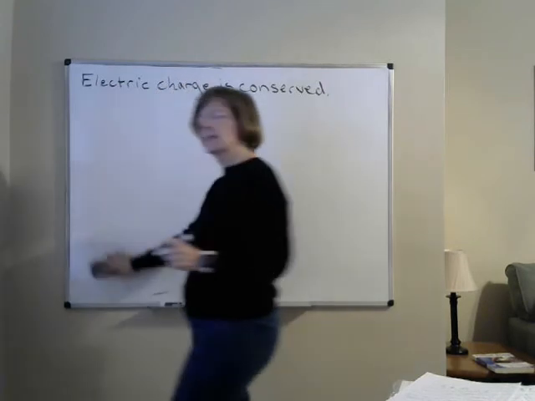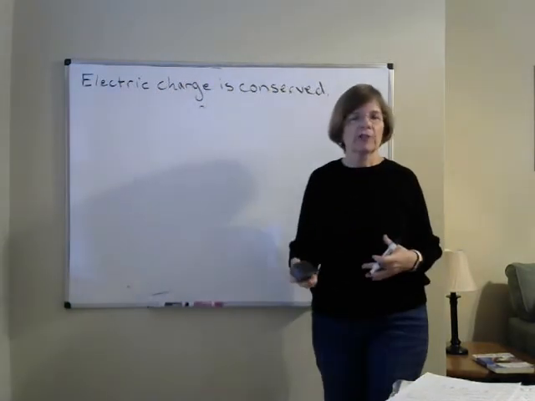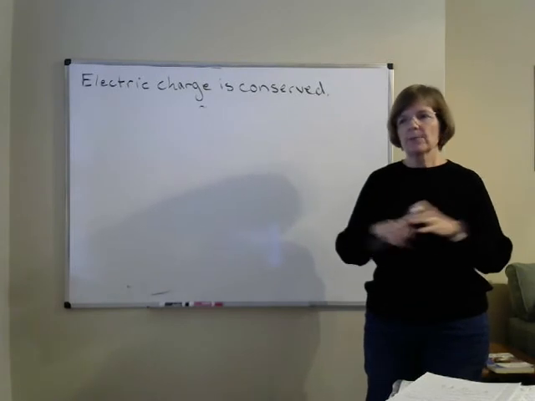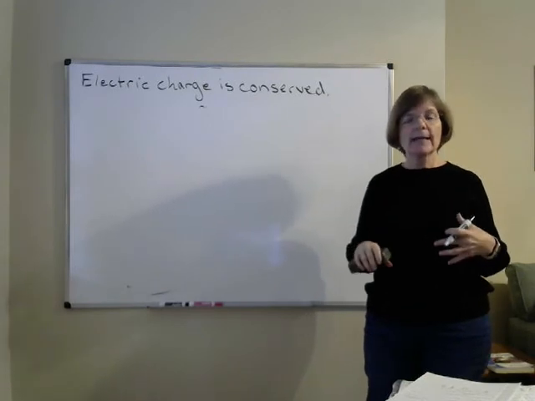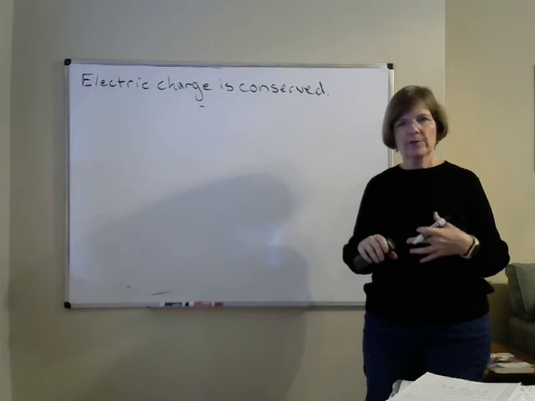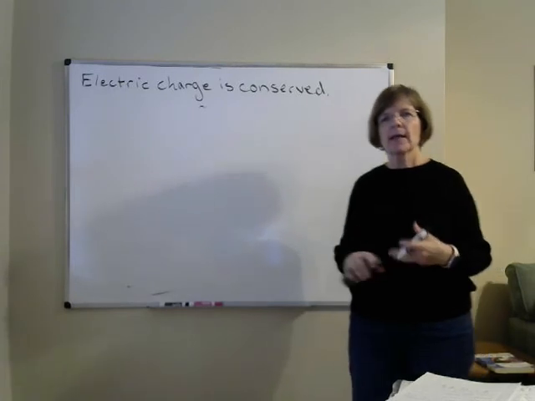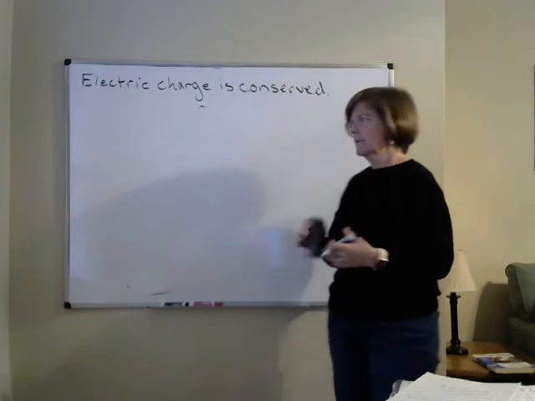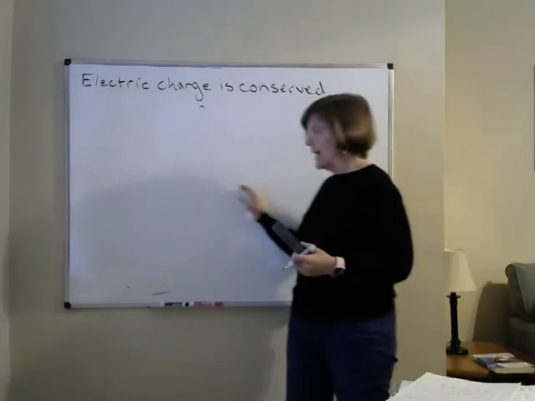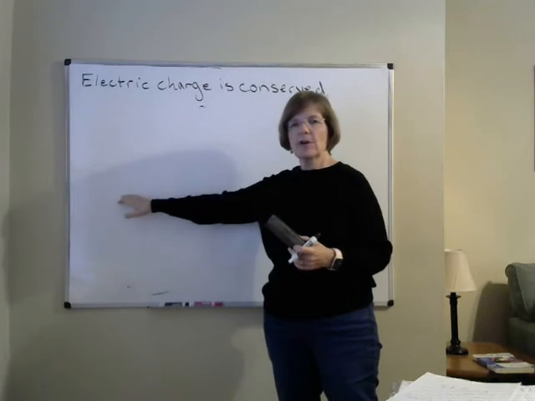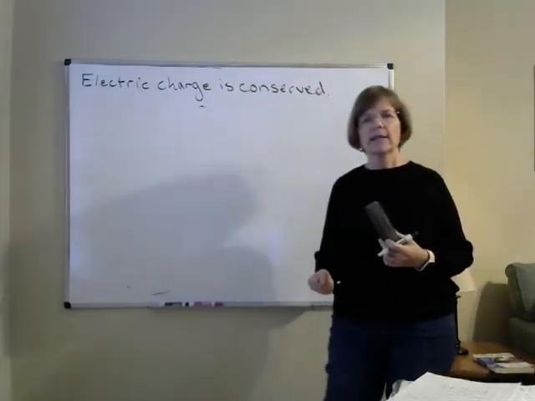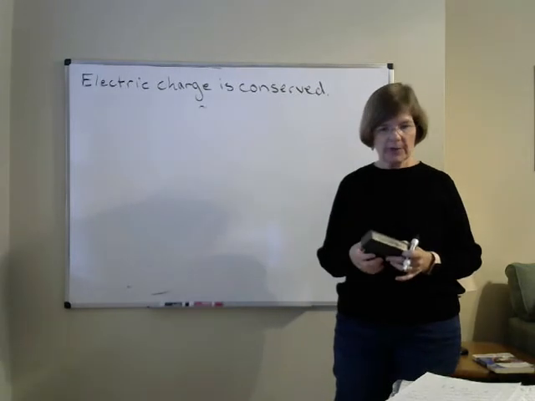There's nothing fancy or tricky about charging by conduction. It just takes advantage of the fact that like charges, whether those are positive or negative, would like to be as far away from each other as possible, and electrons will flow to make that happen. So in that previous condition, what really happened is the neutral object donated electrons that were attracted over to the positive until both sides were equally charged.